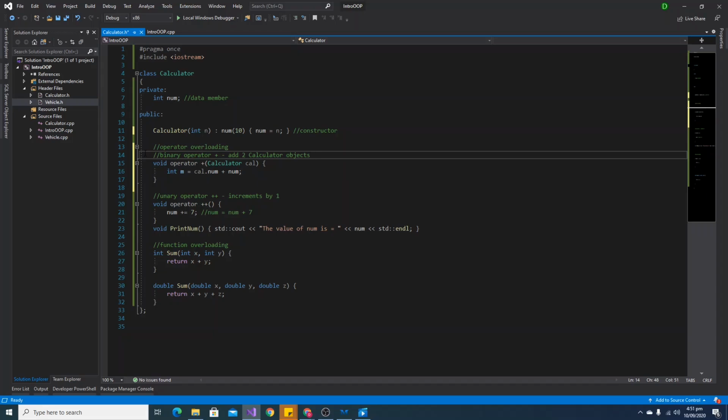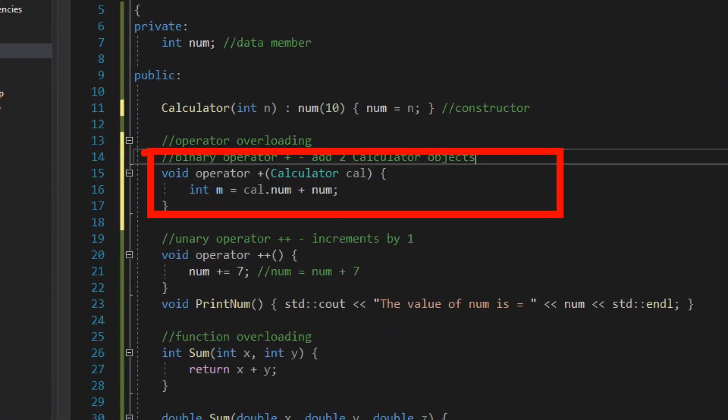All right, just to quickly explain what this is doing, we're overloading the plus or the add operator, and we are simply passing in our calculator object here. So this is the name of our class, and the name of the object is cal.